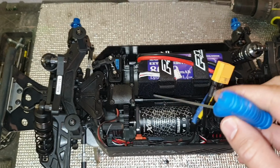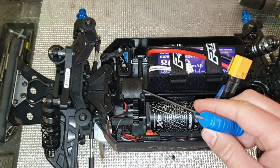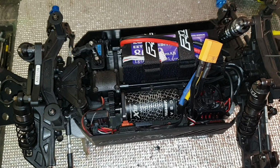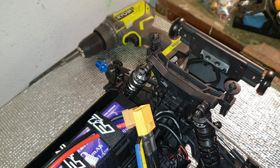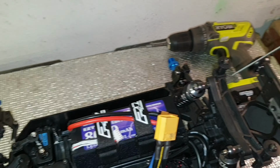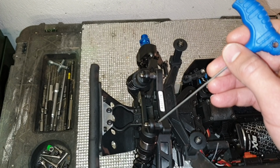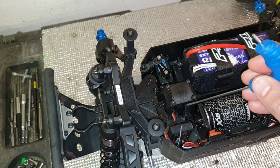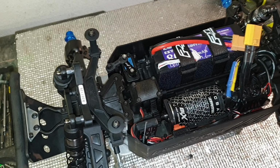As I said previously, with this thing I'm running a 300 cast silicone oil in the center. I'm running a 60 in the front weight, that is, and 20 in the back weight. I have upgraded the rear shock caps, and the fronts are on the way. For some reason I ordered 2, not 4, of the alloy ones, and I have upgraded the 4 shock standoffs, where are they, there and there, to the alloy ones from Proline. I have got a load of spares. I haven't upgraded the spur gear. I've just got 4 plastic spur gears ready to go in case I strip them out.